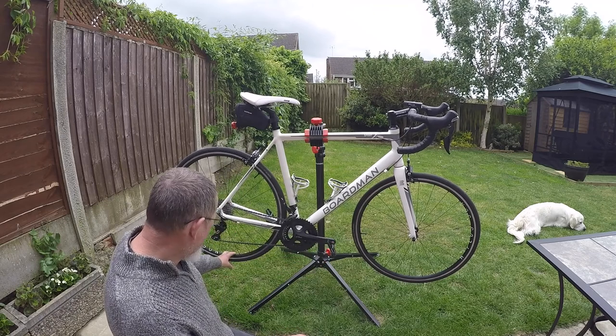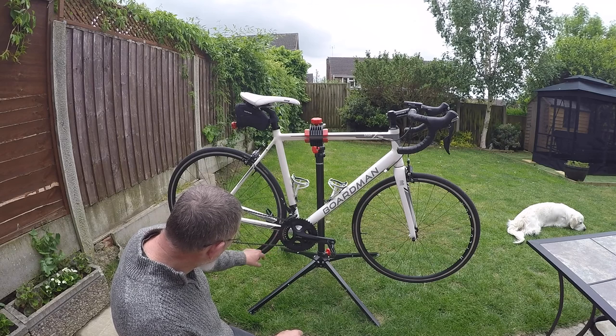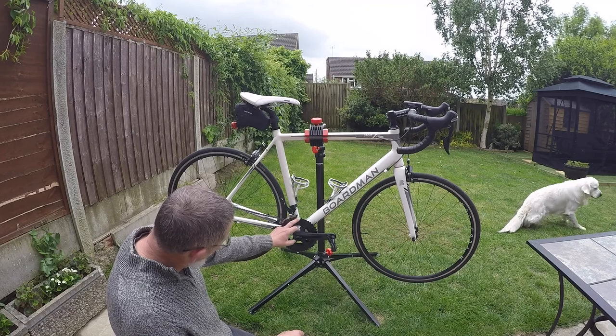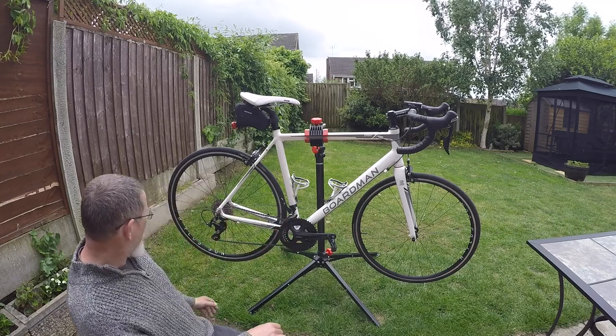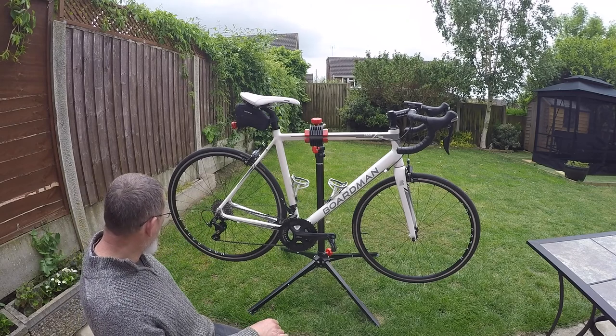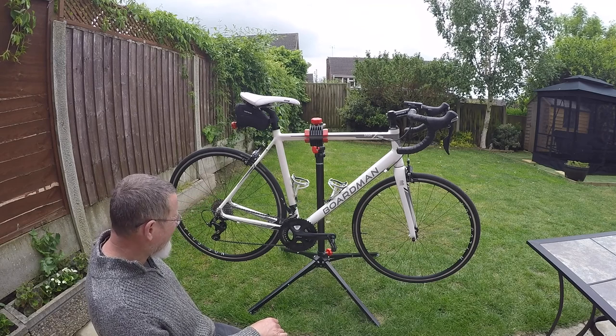The crankset, it's a compact 11 speed. It's a 50-34. Obviously that means there's 50 teeth on the outer, big ring, and 34 on the inner, small ring. The cassette at the back is at the moment 11-32 on it. I have an 11-28, I'll swap about sometimes, depending if I'm going on very hilly rides.